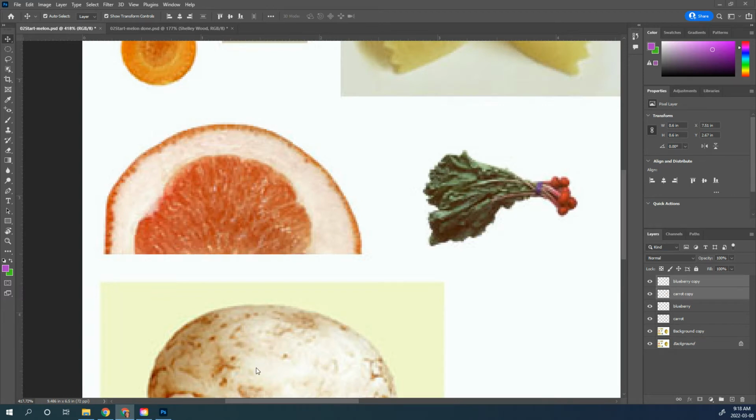Okay, so I'm going to show you the difference between the Polygon lasso and just the lasso and the magnetic lasso. So the Lasso tool is this one here that is on the left-hand side. The Lasso tool is a free form type of a selection tool. So with the Lasso tool, let me go back to my background copy. I'd have to very carefully go up through here and trace around and grab what I want. Now I make that look pretty easy because I've got 20 plus years of experience selecting things in Photoshop. So it makes it look pretty easy to do. I'm going to Control D for deselect. That's the lasso tool.